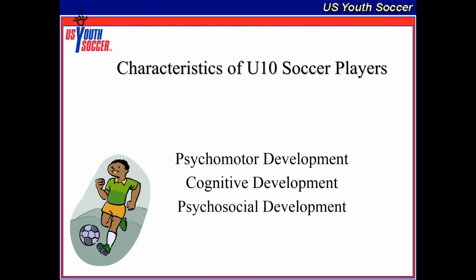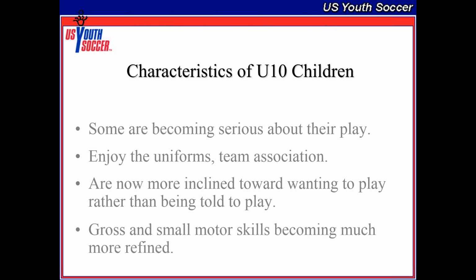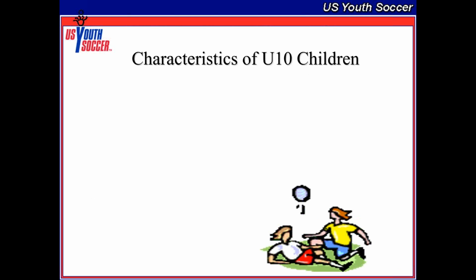So as I said, they're enjoying the team association and uniforms. They are inclined towards wanting to play rather than being told to play, so let's indeed give them the opportunities for pick-up games and play that is on their own terms. Physically, they're getting a lot more control of their body. It's not highly refined yet, but compared to under 6s and under 8s, it's really beginning to come along. And they, as I said, they prefer the team equipment and being a part of the group.